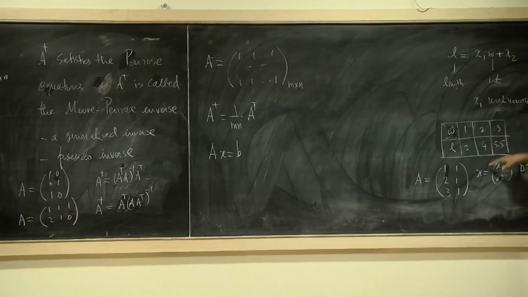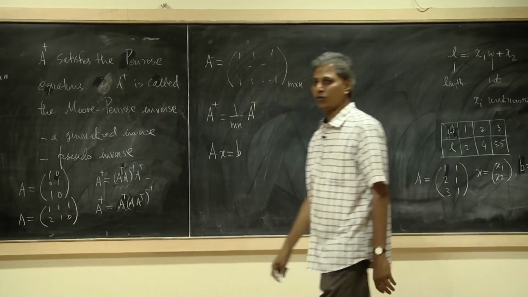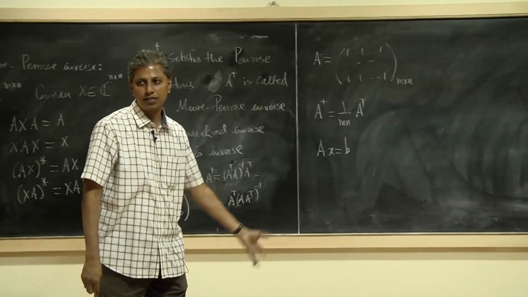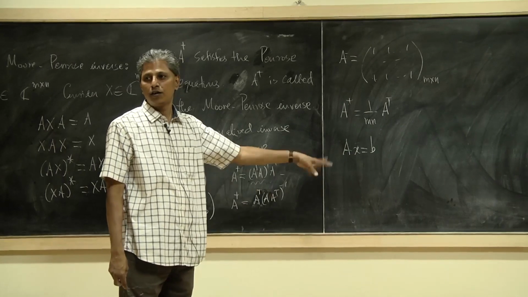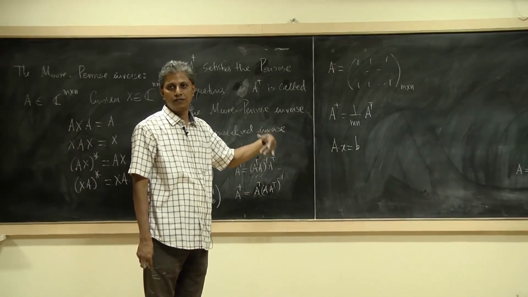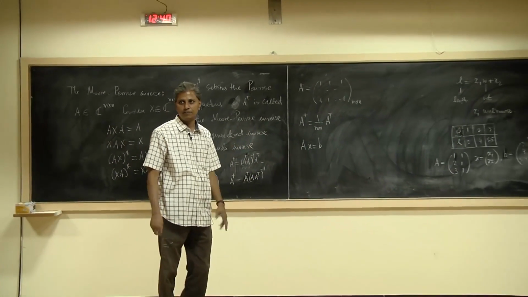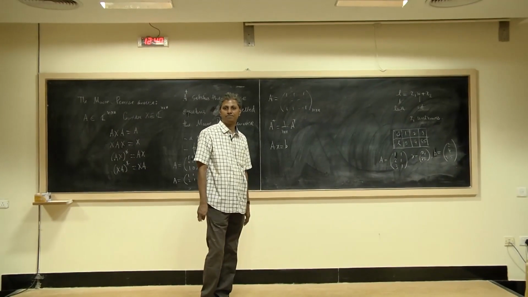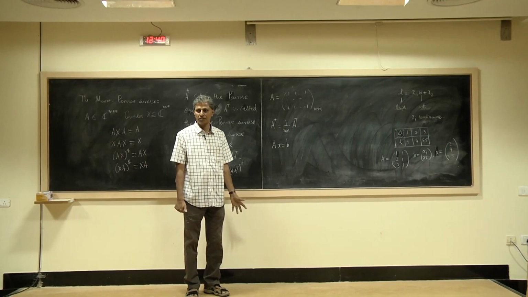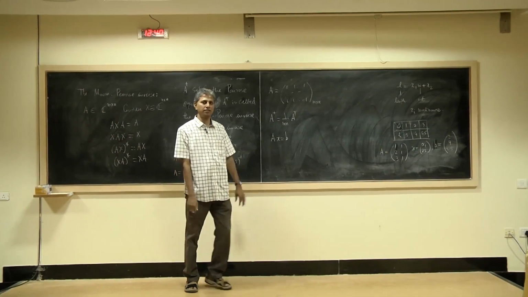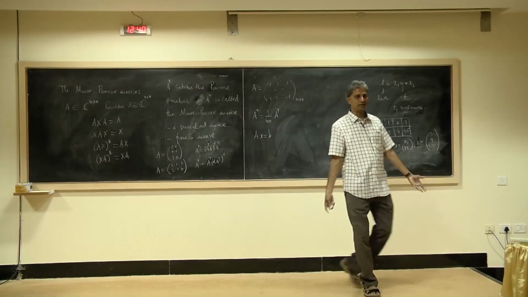The first two equations have one solution, whereas the second set of two equations has a different solution. So they are inconsistent. But you can't delete any of the equations. You can't fudge the data. You have to solve this equation. This equation does not have a solution, but you have to solve it. So what one does is to look at the least squares solution.